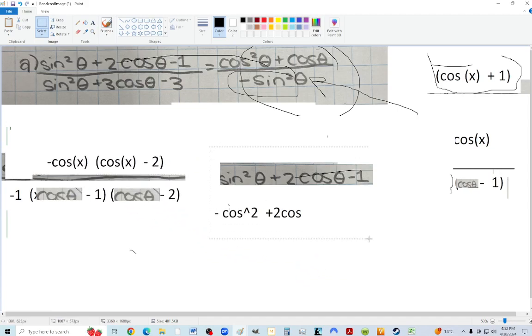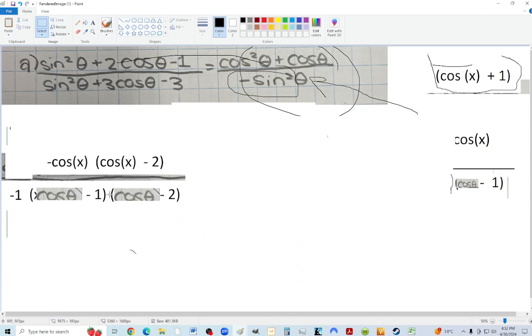And then instantly you'll see that this minus cos is multiplying this factor, and this down here matches this factor. So they can both cancel. Then notice this has a -1 in front, multiplying it, and this has a -1 in front. So they can both cancel. Now suddenly we can see that our left matches our right. So I've proven it, except your teacher doesn't let you change the right.